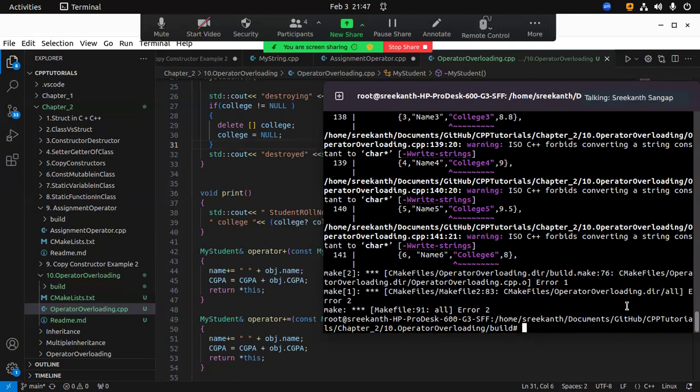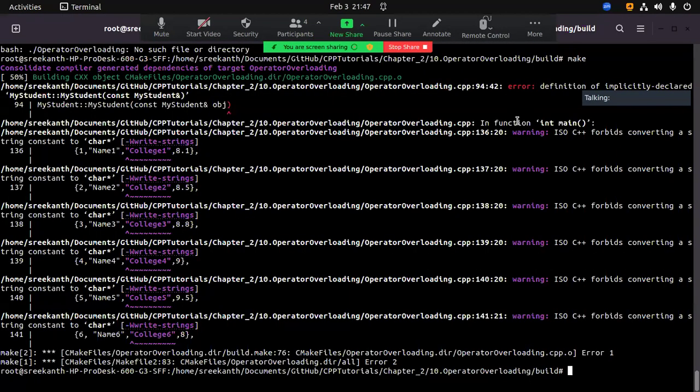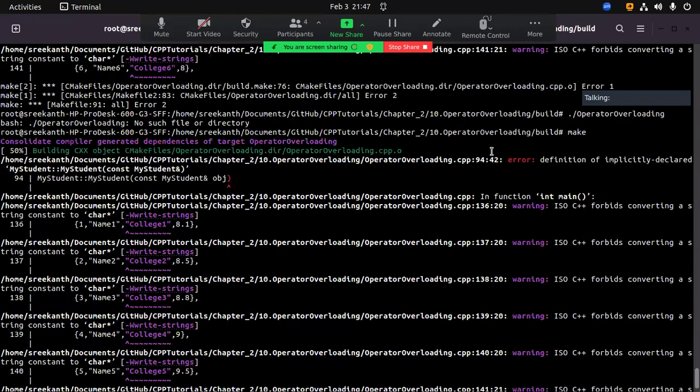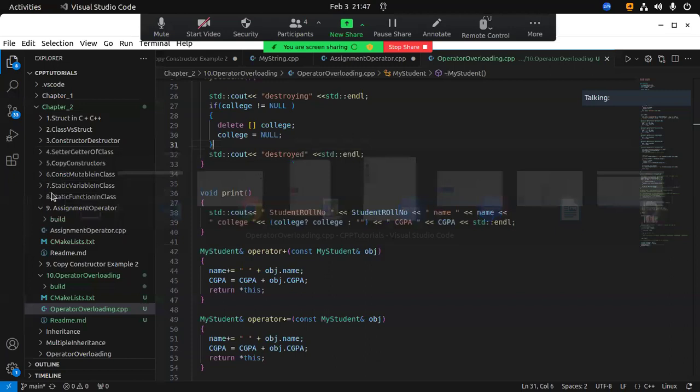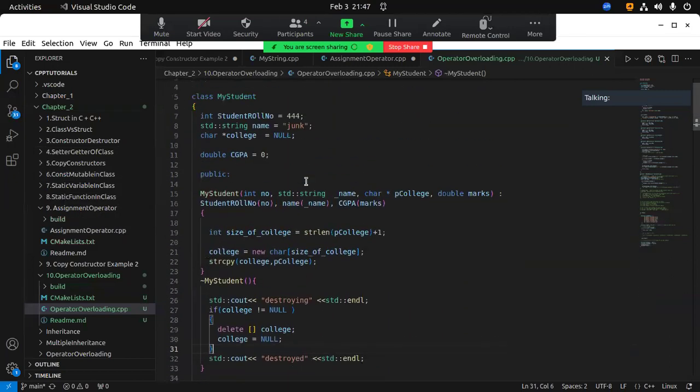Oh, some error. Definition of implicitly declared, line number 2094.